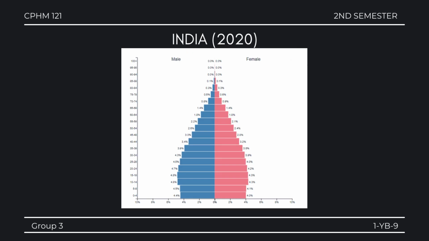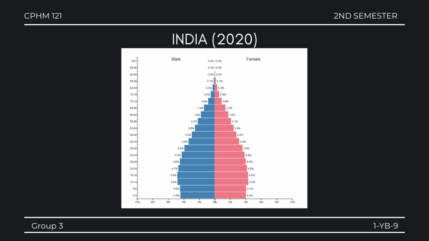Also in India, as you can see in the picture, generally speaking, an expanding population is characteristic of a lower standard of living. High birth rate is due to poor access to birth control, lack of education, and so on. High death rate is due to poor medical care and nutrition.